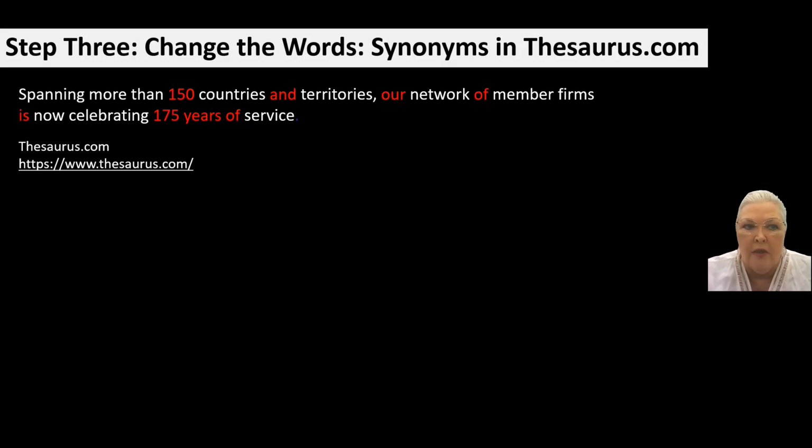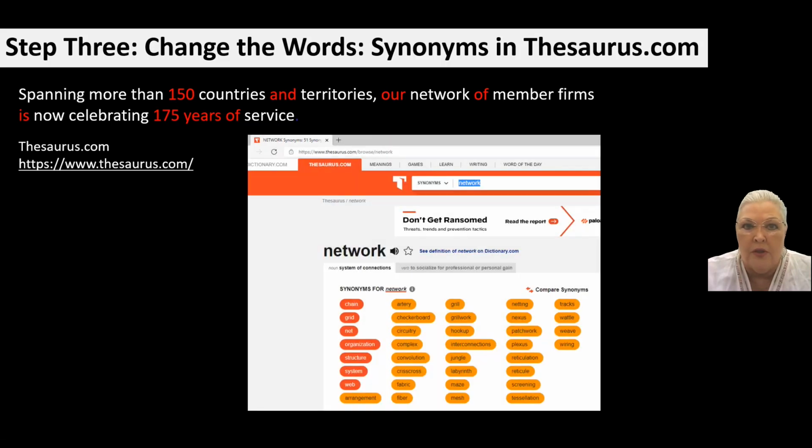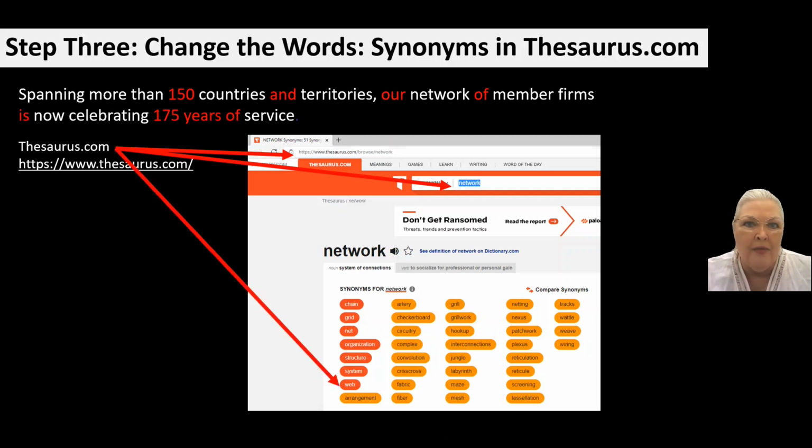So you're just going to put in thesaurus.com in your browser, and then this page will come up. Right in the search engine here in Thesaurus, you're going to put in "network," and it will pop up with this list of words. I kind of like the word "web." I think that might make a nice synonym for network.